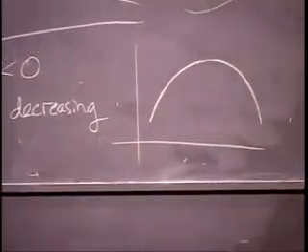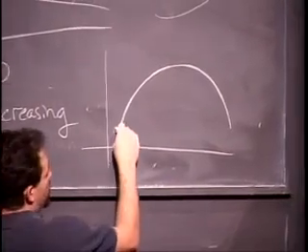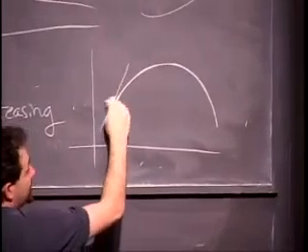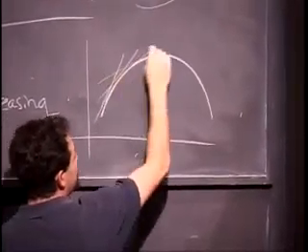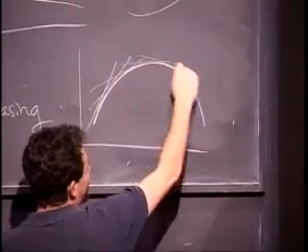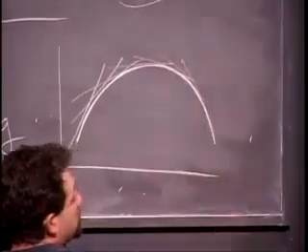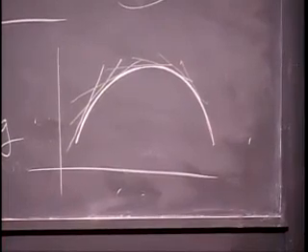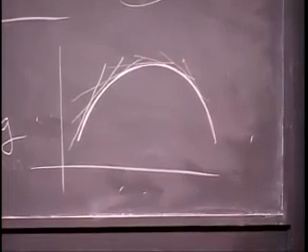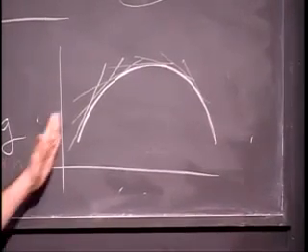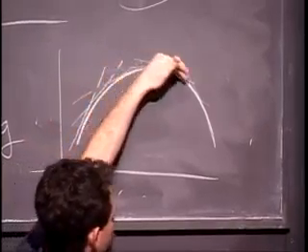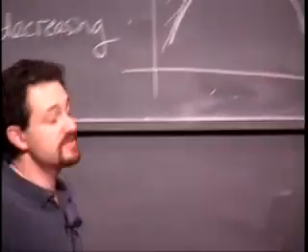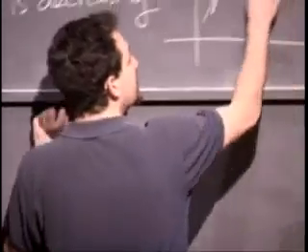You see, the derivative is quite high here. It's quite steep, but it gets less steep, less steep, less steep until it's flat, and then it gets less and less steep. Sure, it's more and more steeply down, but that downward steepness is more negative in the derivative. So the derivative is big, and then less and less. Okay, so the derivative is decreasing, and we call this concave down.